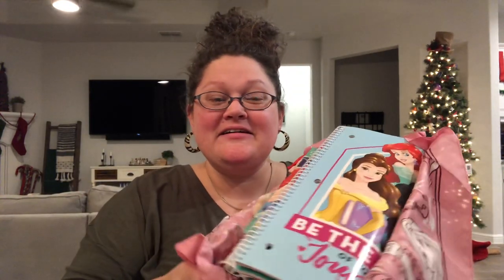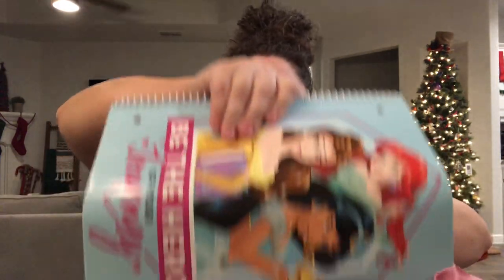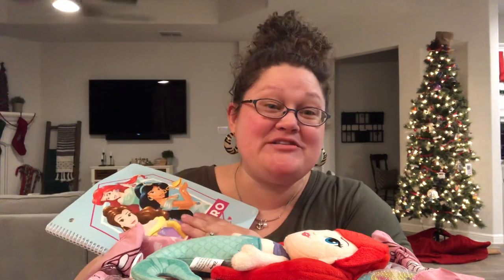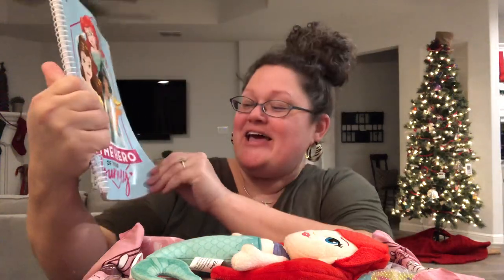When we open it up, this is what she will see. Let's go ahead and take out her booklets right up here. I don't often buy spirals — I like to include composition notebooks — but when I saw this one, I knew I had to get it because there's our girl Ariel right on top. She is using her dinglehopper to brush her hair, and it says 'be the hero of your journey.' I just loved it.